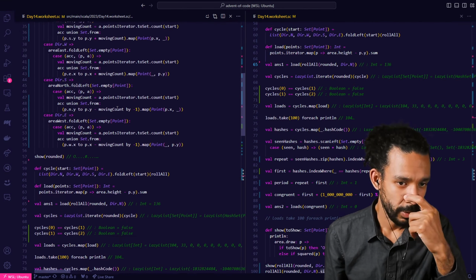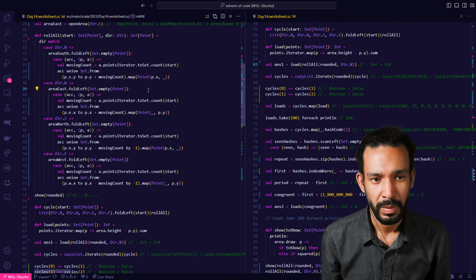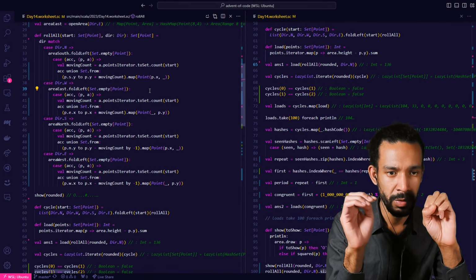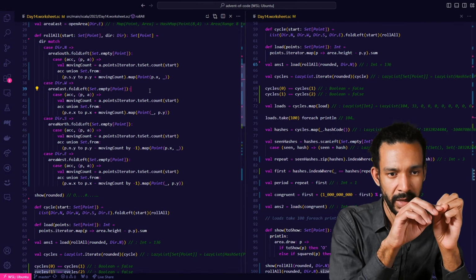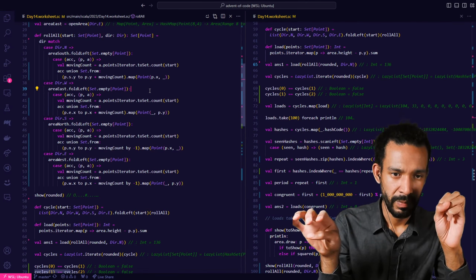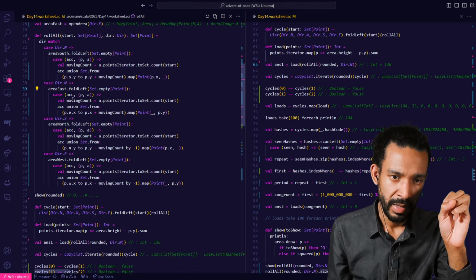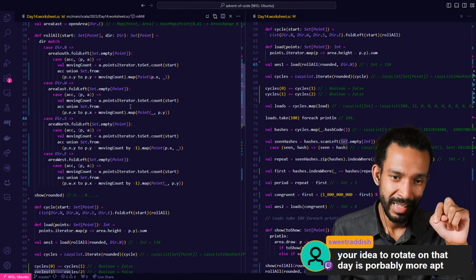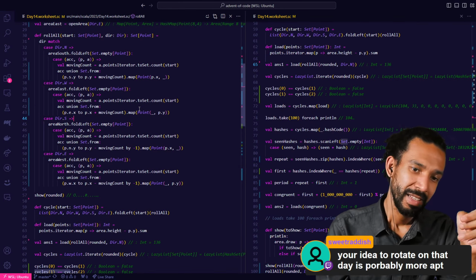Why don't we show each of these as we're doing it? So we look at the area to the east. We're pushing west, so we look at the area to the east of that rock, right? And for each of those areas, yes, the idea to rotate was, this is what I wanted to avoid.